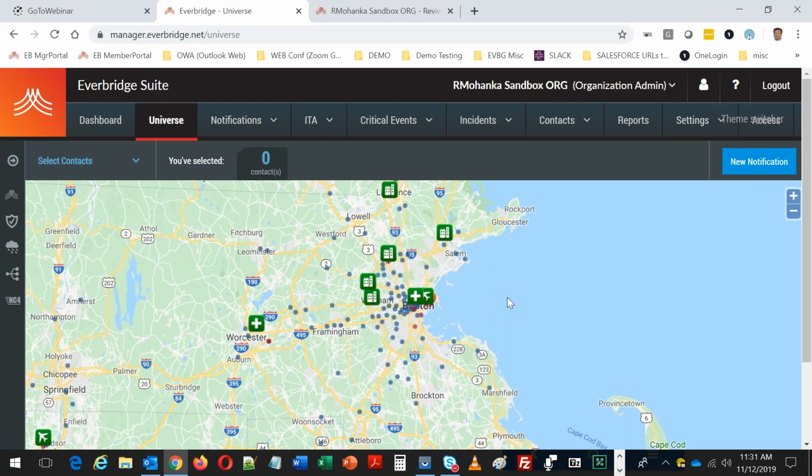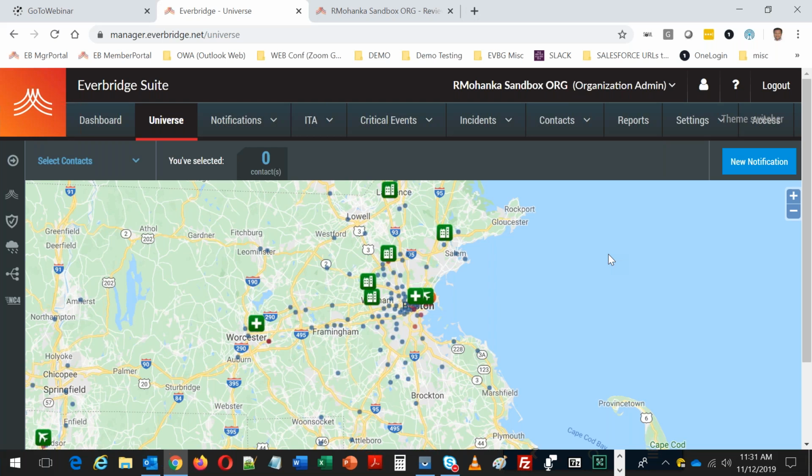And within each of those organizations, or orgs as we call them, you can have people with different roles and different permissions. You can see here I'm an organization administrator, the highest level capability, but I could have something much less than that, and that would determine what I can see and what I can do. So everything in the system is role-based access control, and you can get very specific with that if you would like to.